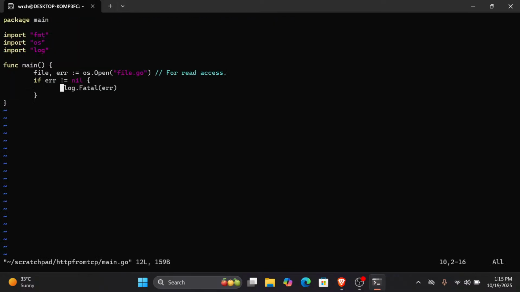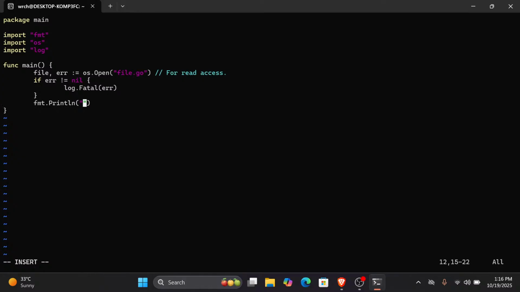Maybe I should printf... fmt.Println. Here's another interesting thing. All the functions that I'm using start with a capital letter, but main doesn't start with a capital. Maybe it's reserved for module functions, I guess.